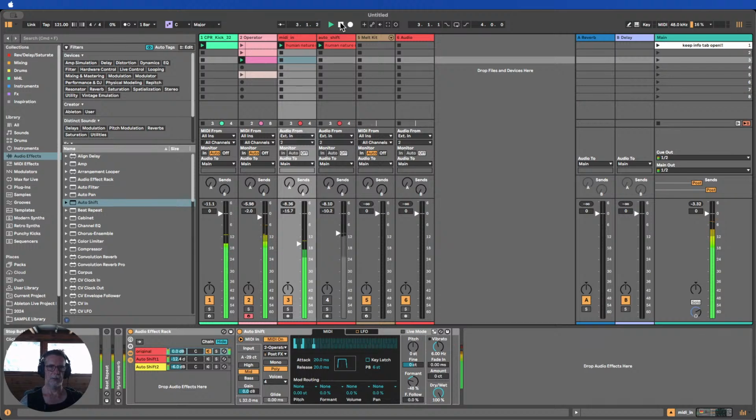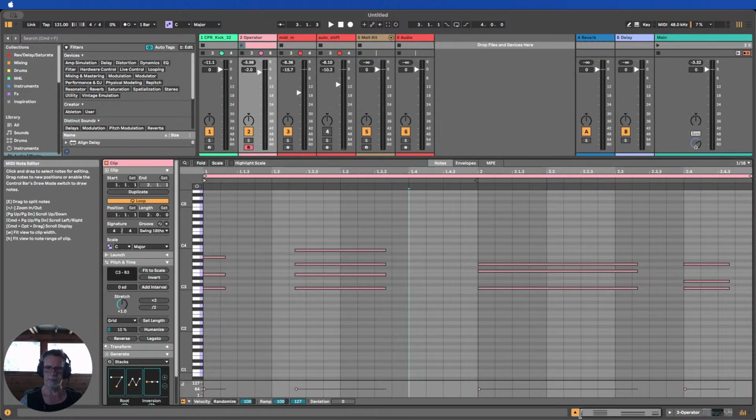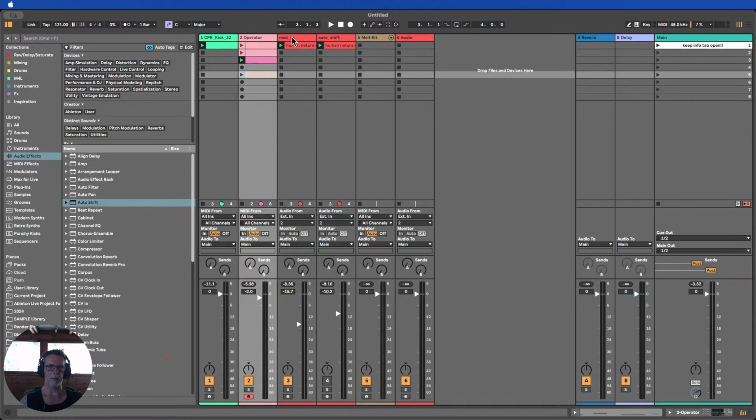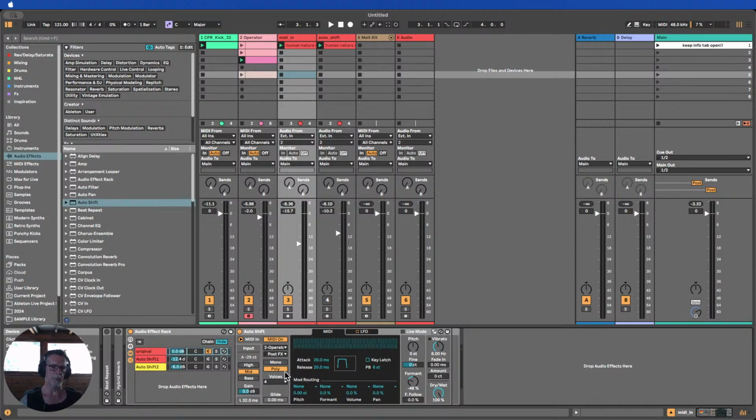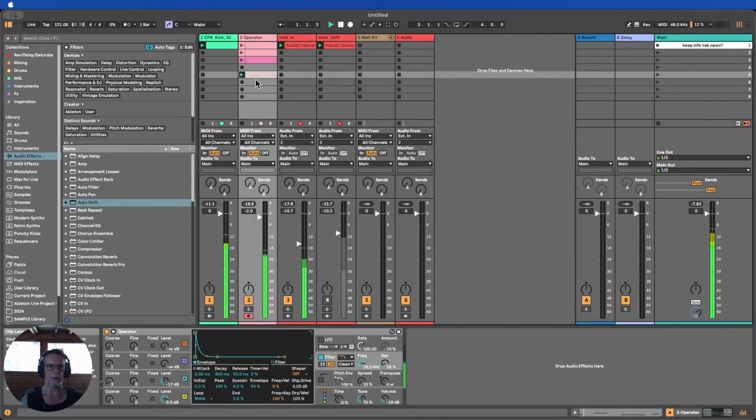So let's try it with the other clip that I made in the middle here. One of these, this one down the bottom here, where in this case we've got a monophonic line. This will be a bit glitchy again because the notes don't currently link up, but in this case the vocal is following the monophonic line instead of the polyphonic line.